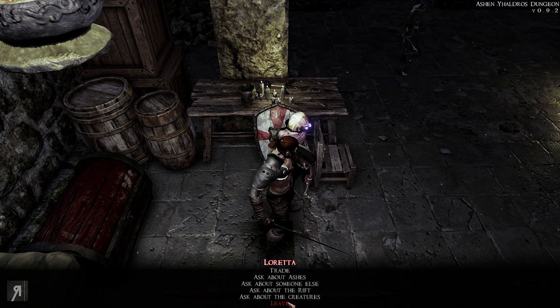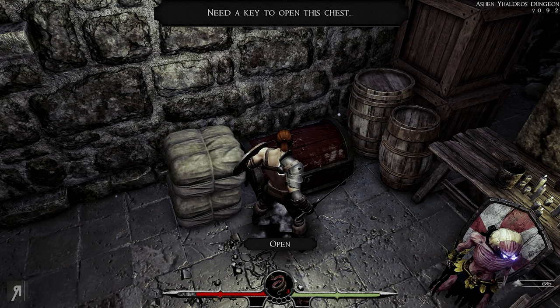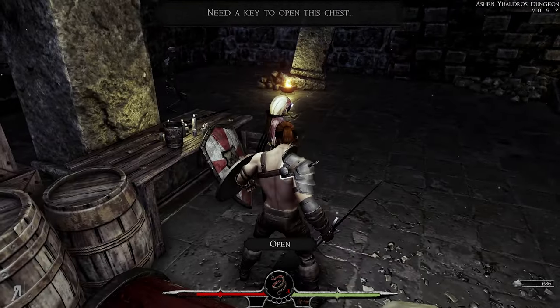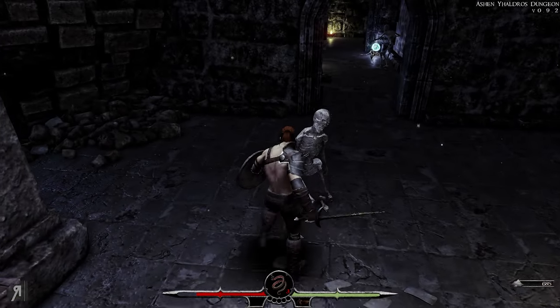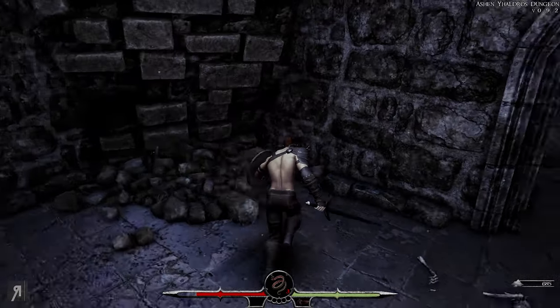Okay, so we gave some ashes. I have no idea how many we gave. Well, I'm going to open this up. Oh, need a key to open this chest. I actually wonder whether killing her would allow us to get the key for the chest. But not sure if she's going to be useful for me right now.